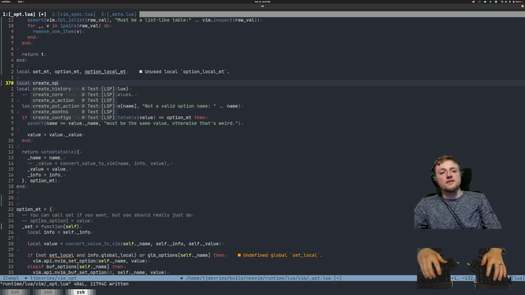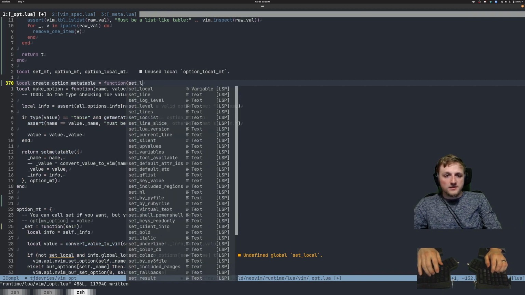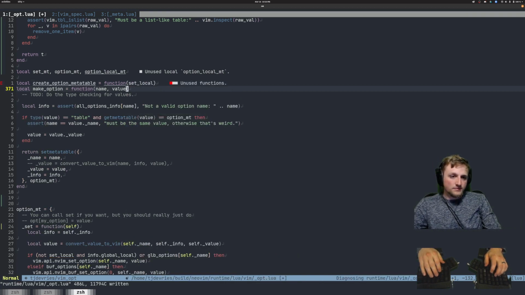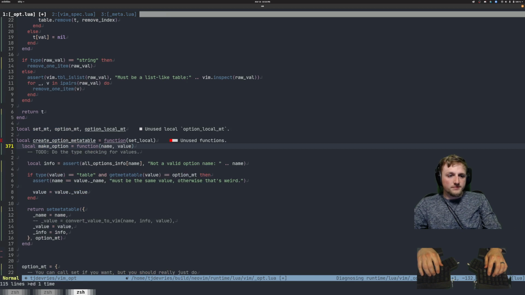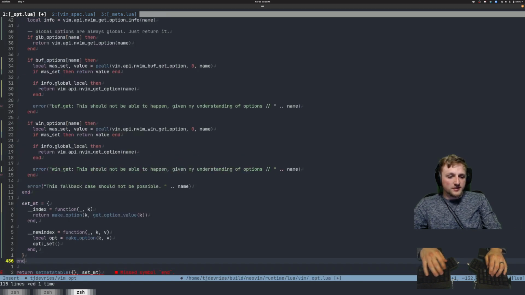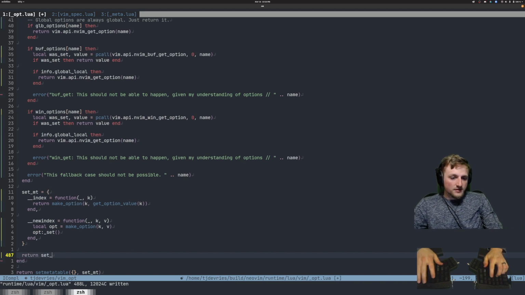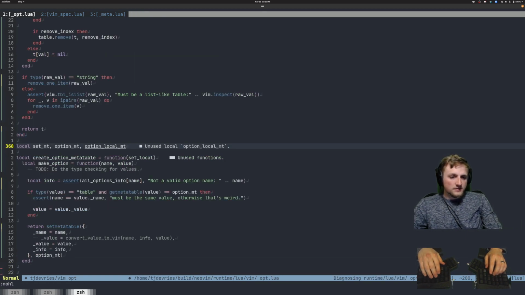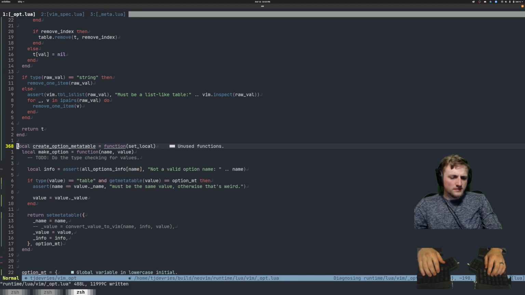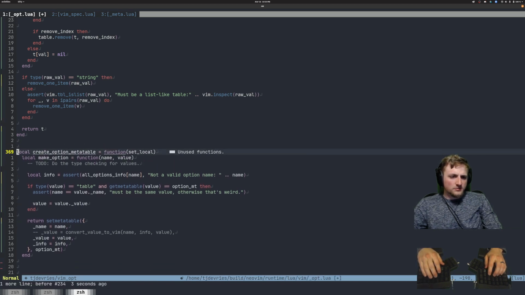Local create option meta table function, set local here, and then we can go down to here and hit end. Return set empty. Oh wait, actually we want this. We want this here.